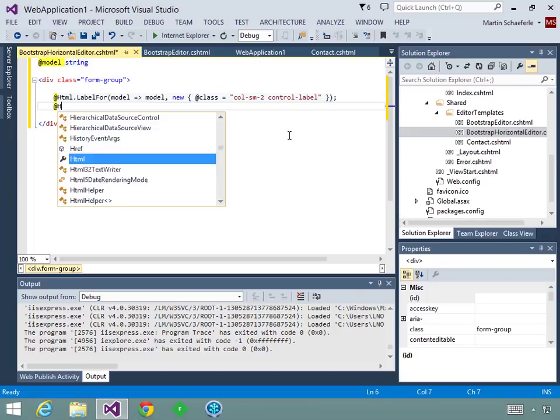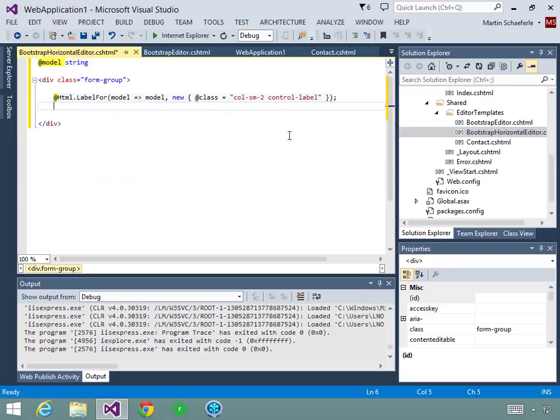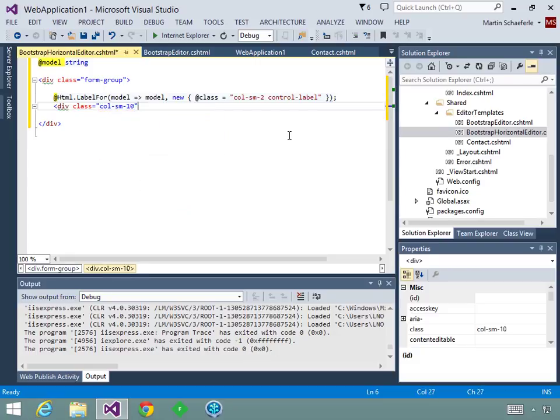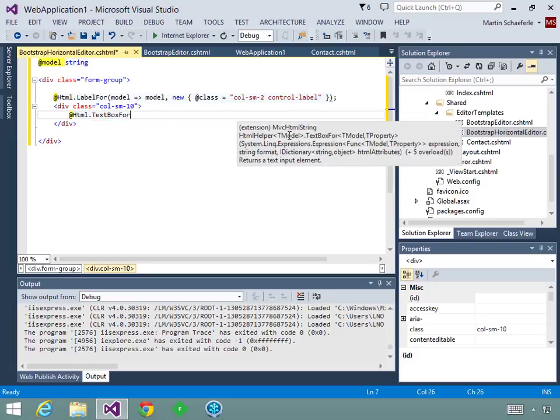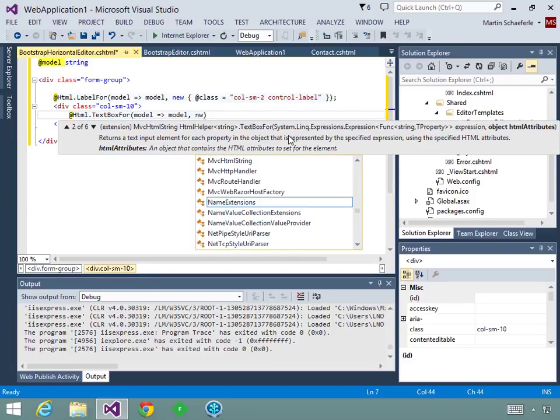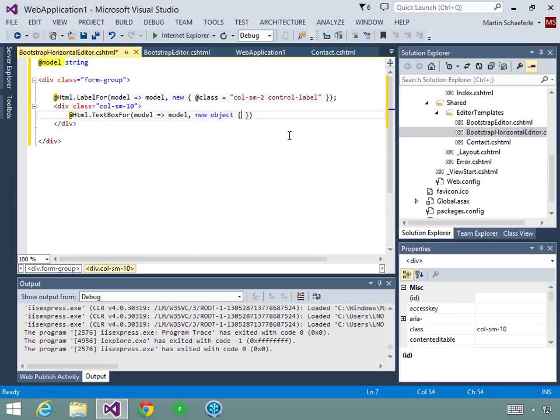And then we'll do another div tag. We're going to give this one a class of col-sm-10. So in the Bootstrap 12-column grid layout, the first 2 columns will go to the label. The last 10 columns will go to the text box. TextBoxFor model, new, and we'll delete our object.